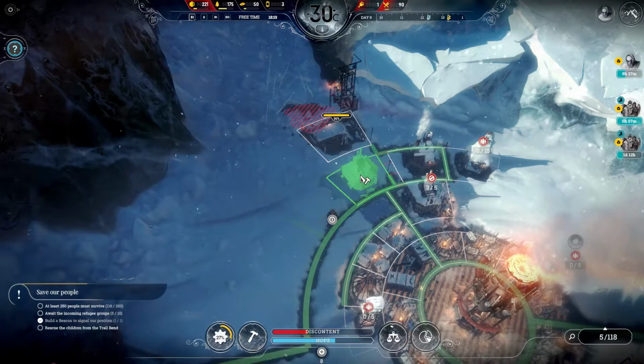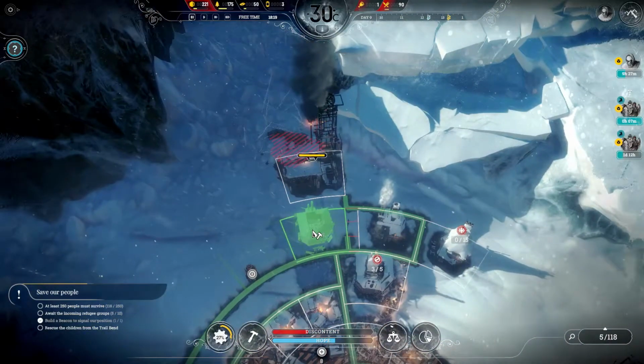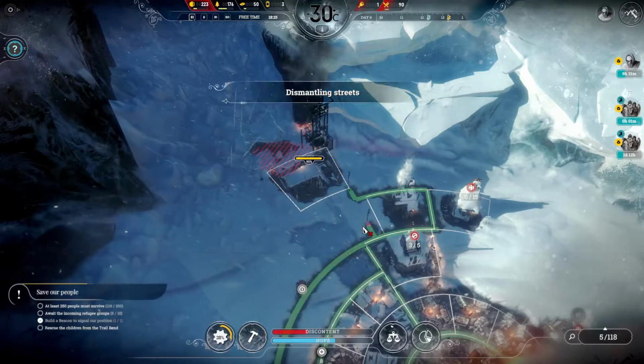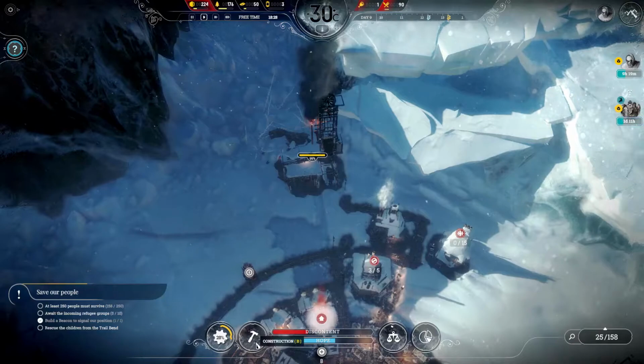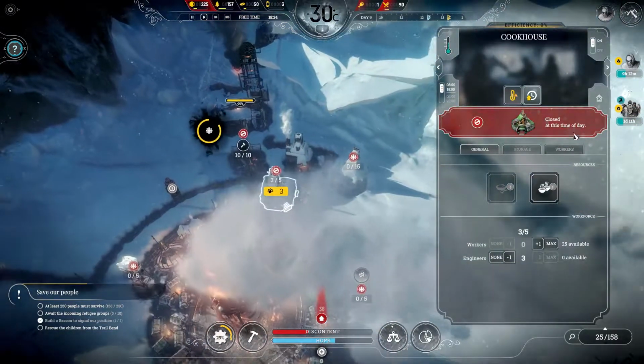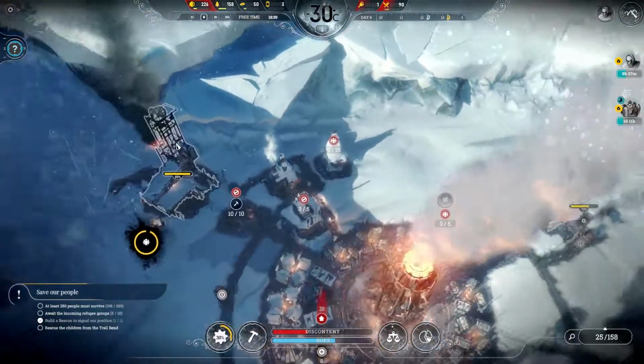Now, the cookhouse will just move back here, I think. I could dismantle that street, like so, and construct the cookhouse there. Or I could dismantle that building and switch them around.